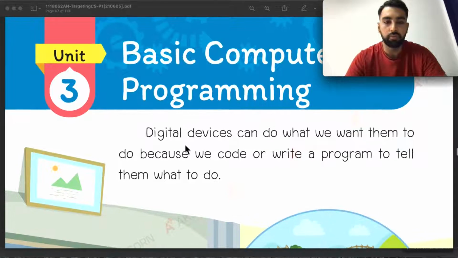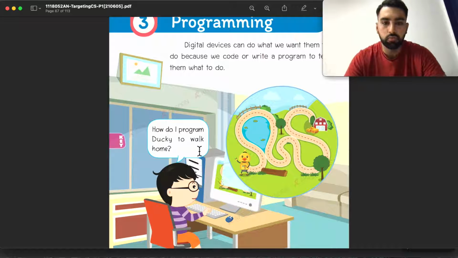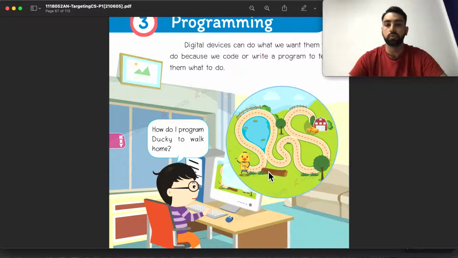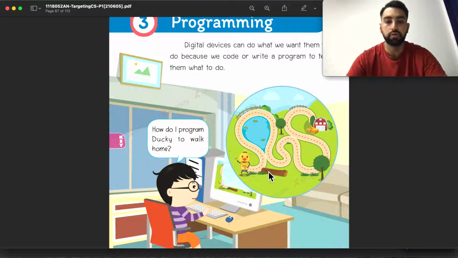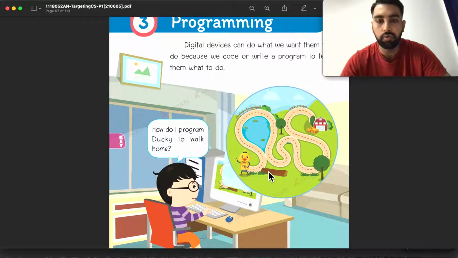So the first topic we're gonna start with, as you can see in the picture, is how to do a program, the key to walk through the home. Sometimes we have a robot that we have to program to get some work from this robot. So we have to give it instructions, write code in a language, so the computer or robot can understand what to do. Let's see how we can write that program in a computer.